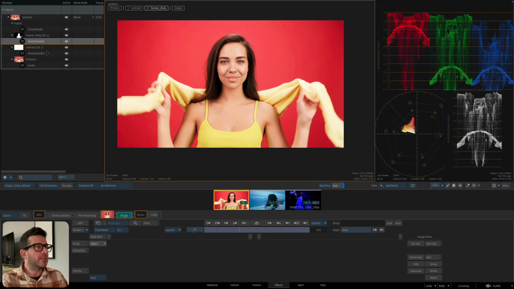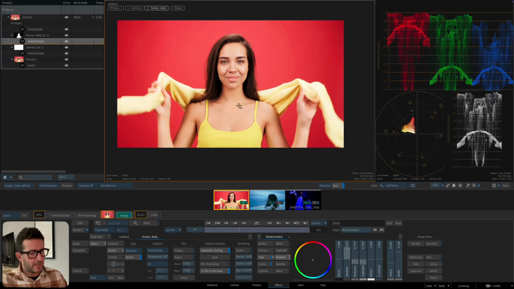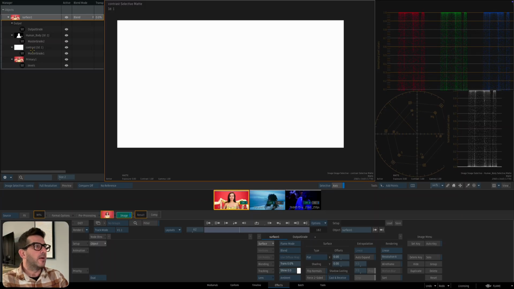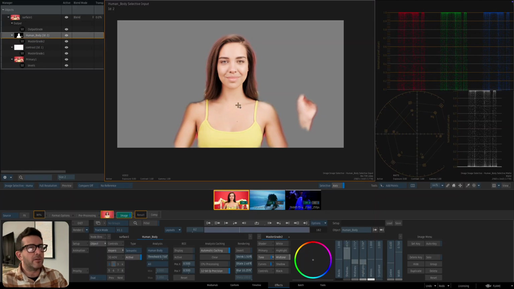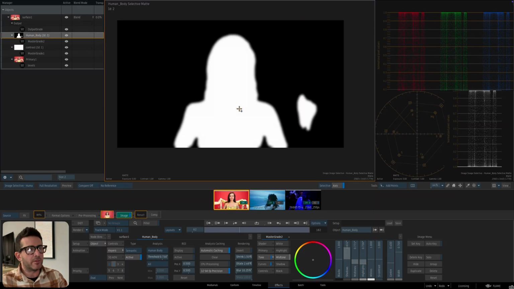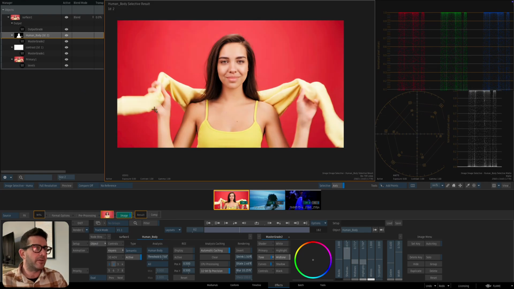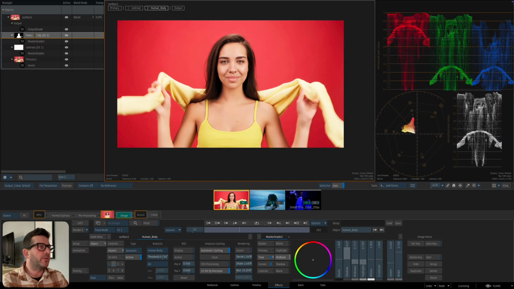So now if I want to just check that result, I can hit the H key, and I'm hiding it, turning it on and off, but I'd say that's pretty good for what we're trying to do. And again, if I just want to see her matted out, I can hit F9 and cycle through to see the alpha and see her pre-multiplied over a background. So now I'm going back to the F4 view.